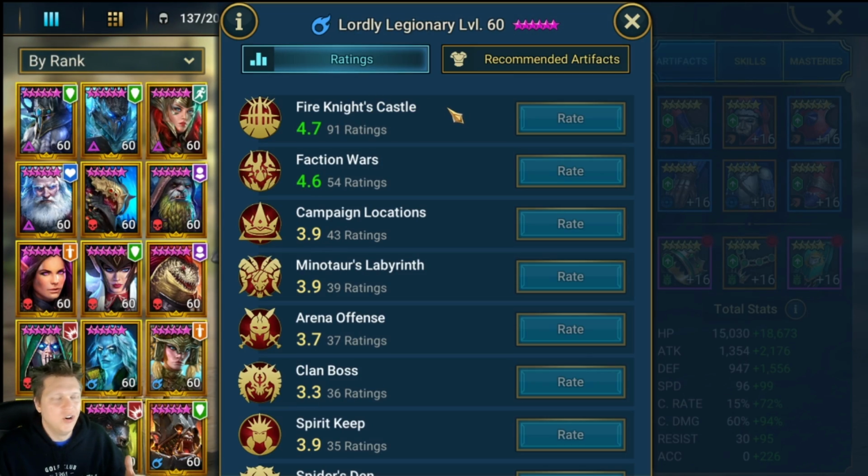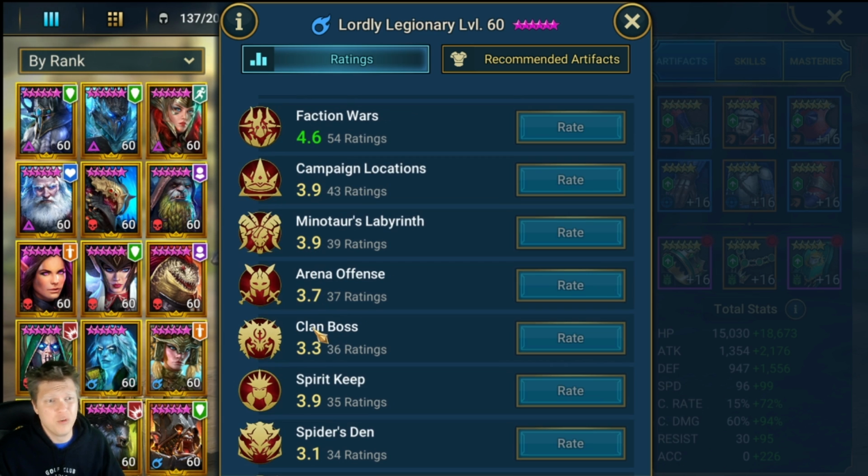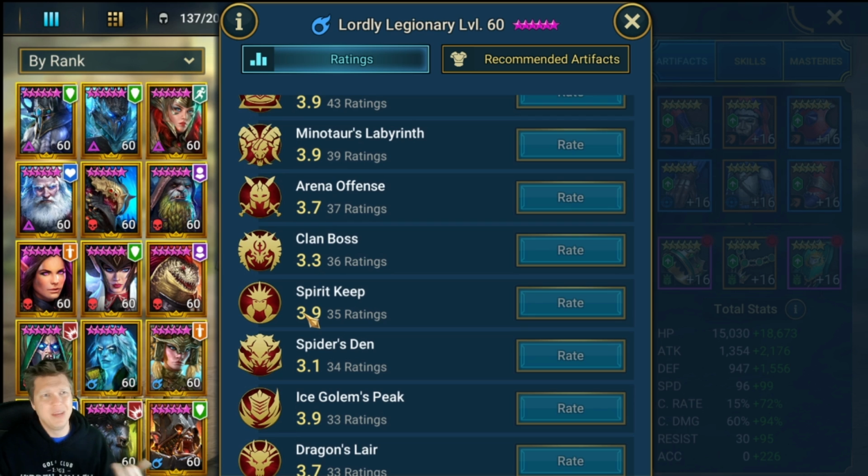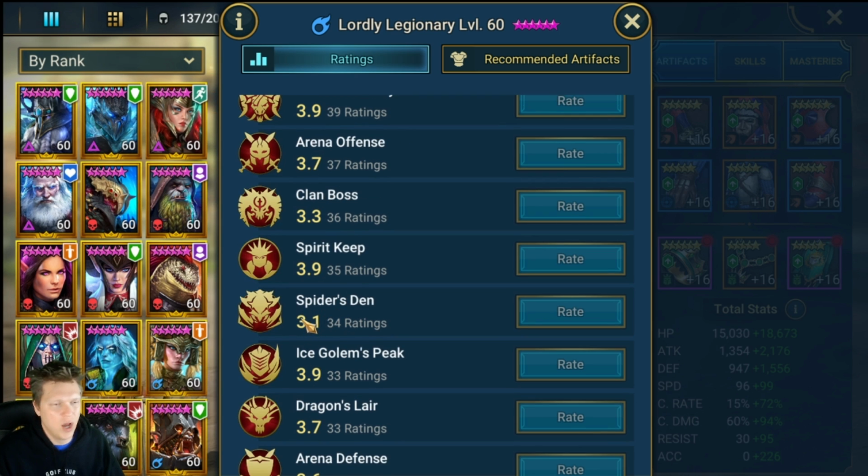Fire Knight's Castle, that's going to be obviously where he's really good. I wouldn't give him a 5 because of him being counter or weak affinity to the last stage, so I would give him a 4. Faction Wars, I would give him a 3. Campaign, a 3. Minotaur, 3. Arena Offense, 1 or a 2. Clan Boss is a 1. Spirit Keep, he does counter the affinity and get an extra hit if you have a heal reduction up on her, which is going to be commonly used. So I would give him a 3 or a 4.